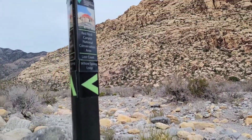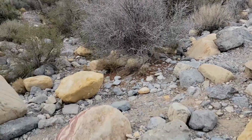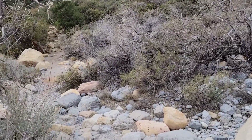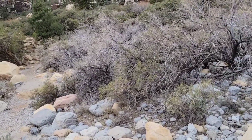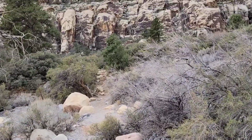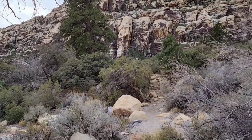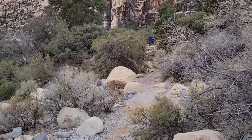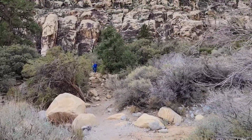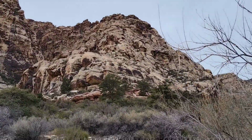Just so you know, sometimes these trails, look for these markers, because some of the trails are very confusing. You like are off the beaten path, but these markers are helping us stay back on track. I think we actually got off the trail and we're on the children's trail again. And now we're back on the Willow Springs Loop again. I have no idea. But there looks like there's some climbing terrain here, steps. And earlier I heard those same kids up here, so I wonder if it's going to bring us up here.